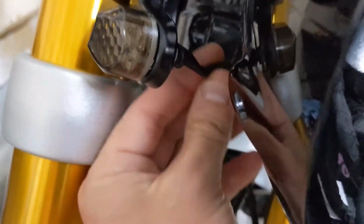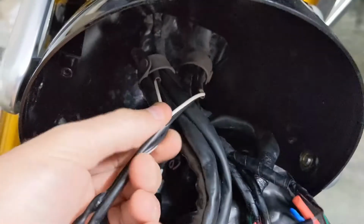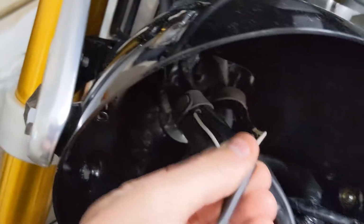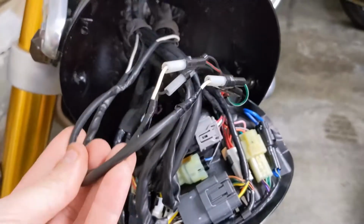All right, so I've got the wires all shrink wrapped and looking good, looking clean behind the headlight housing on both sides. I tried to take the tubing and actually slide it over the plastic nut that's right here, and then shrink it to that so that it's not going to come off or anything like that. And then what I did is I just pulled the wires so they're semi-tight into the headlight housing, so there wasn't slack hanging behind, but that did leave a bunch of extra slack inside of the housing.